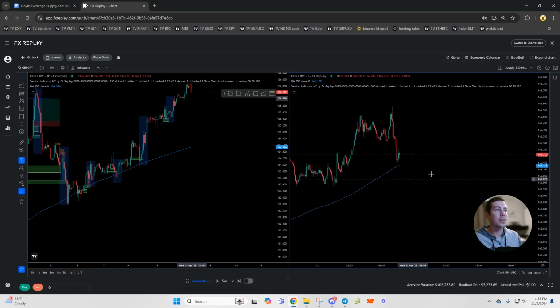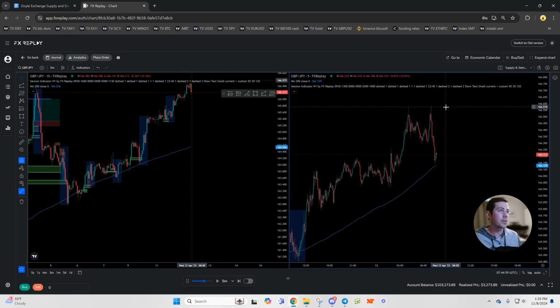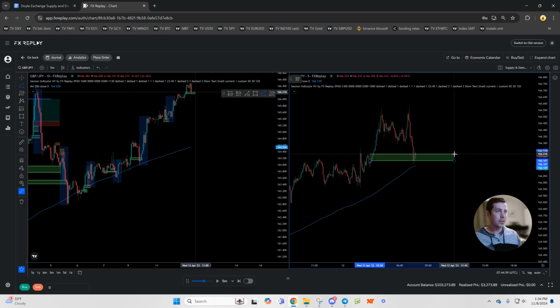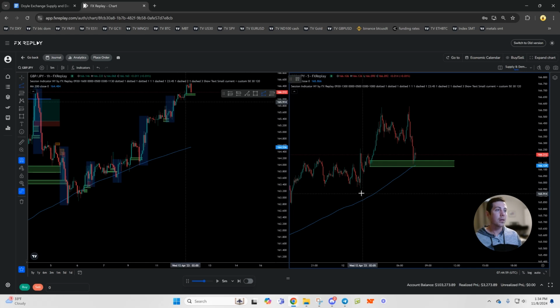All right, still got our uptrend, and I'm also just off the bat seeing a nice draw on liquidity here with these two relative equal highs, which also helps with a potential move to the upside. We've got this last red candle here as a potential demand. We've also got this one down here. Oh, let me go to the low. So the low of this previous candle and the high of the red candle before.